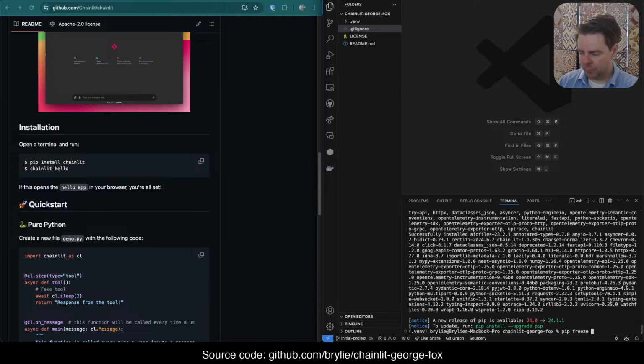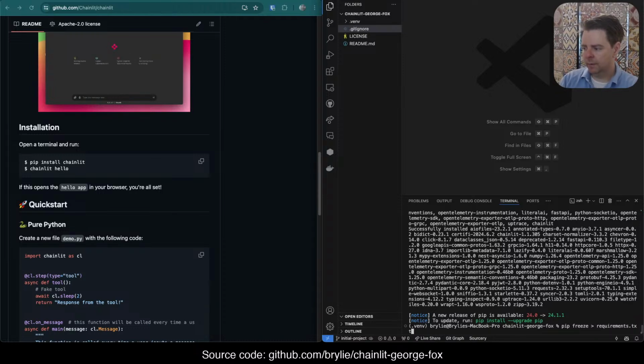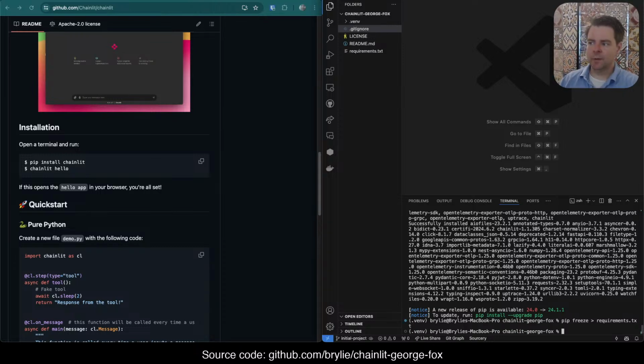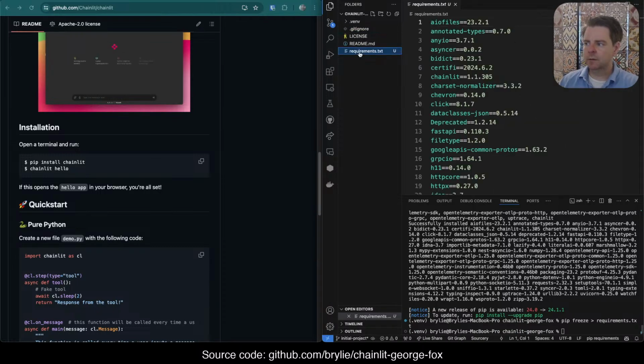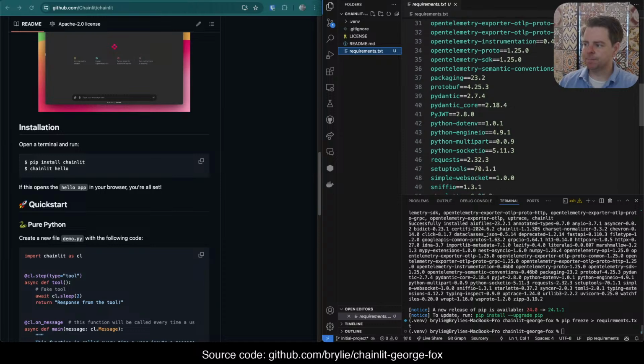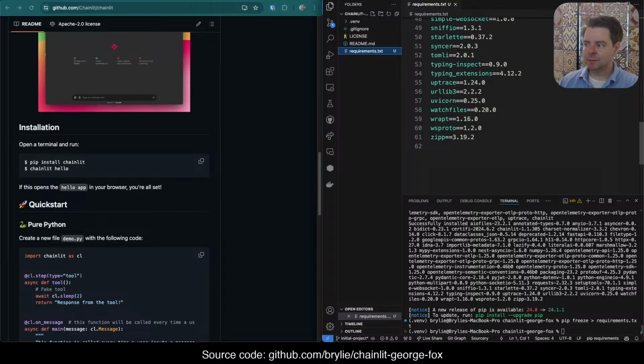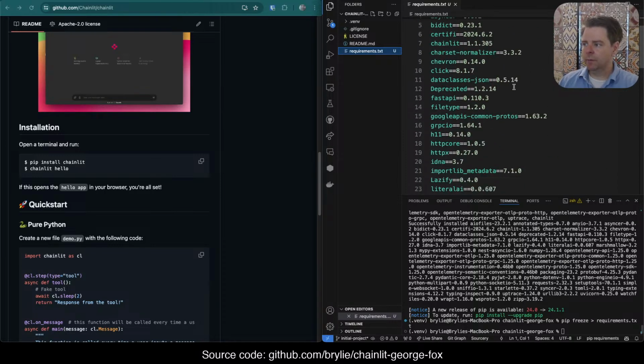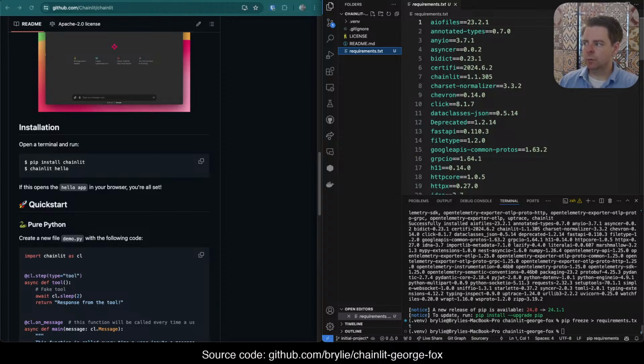But in order to make it reproducible, we're going to freeze those. And the convention, this can be any text file, is to put it in requirements.txt. And that just took all of the dependencies that I've installed and freezes their versions. Now, when it comes to updating and stuff later on, it's another story. So we would at that point need to probably turn to another tool to update dependencies. You can do it with pip, but usually I'll use something like pip-tools, or then you might switch to another Python package manager. There are a few.